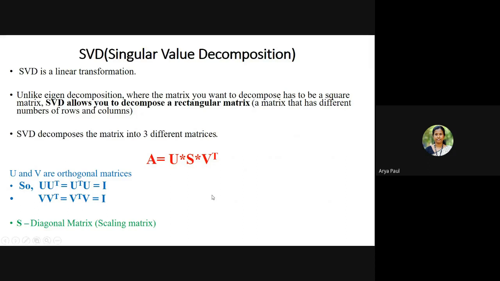Okay, so you are applying some transformation to V by using A, and the resulting one is U. And you are scaling by using a factor of S. That is the idea. Once again, I repeat, you are transforming an orthogonal vector V by using a matrix A, where A is the transformation matrix, and ultimately resulting in U. U is another orthogonal vector with a scaling factor of S. So that is the idea.